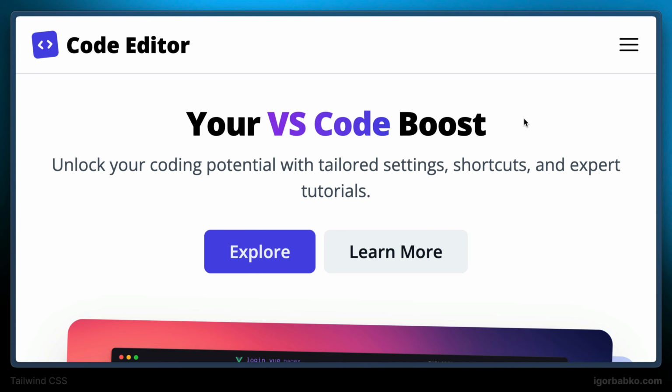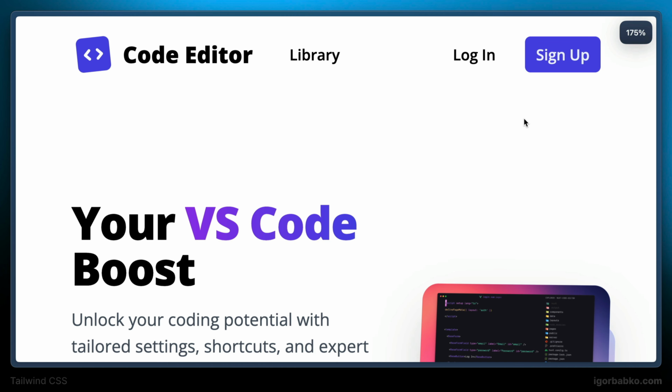At this point, we are done with responsiveness of the main page for mobile devices. But when it comes to tablets, we can do better. So if I'm going to zoom out this page, we're gonna get the approximate result of the tablet screen. So let's just change a few things to make this page look better on tablet screens.